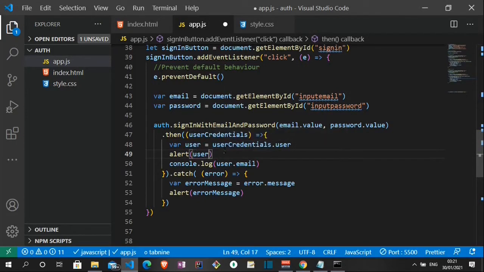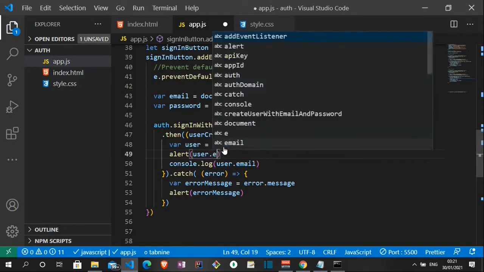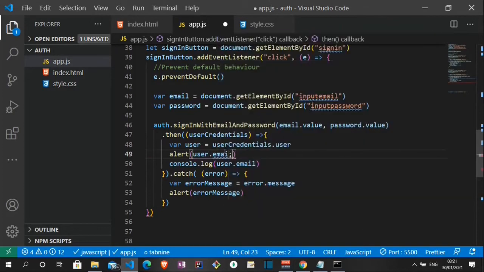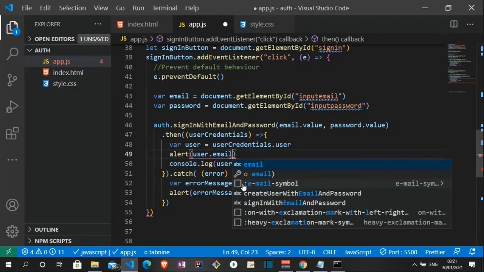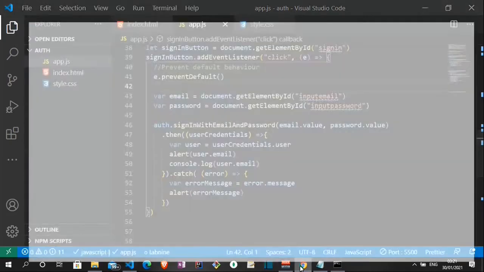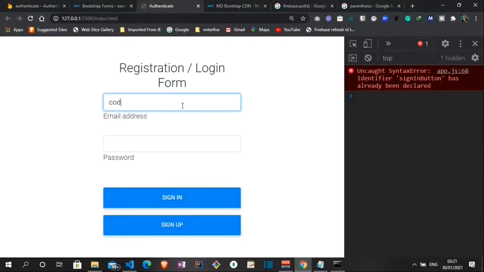So passing the user dot email, and let's save. Let's try to sign in and see what happens. So code@gmail.com 1 2 3 4 5 6.